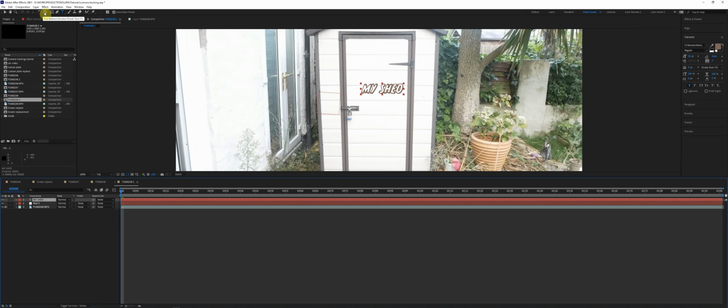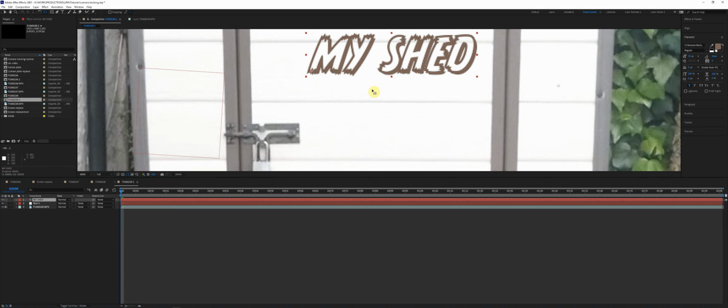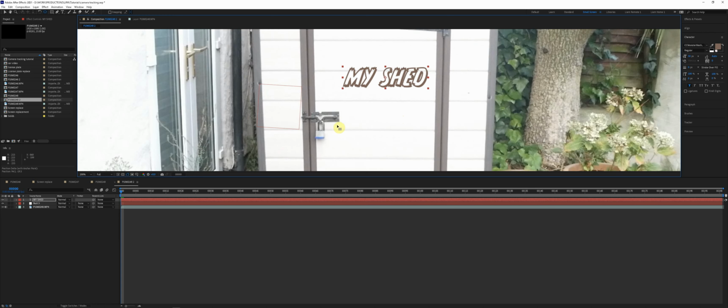And what I'm going to do is, just so that I've got more control if I want to change it later, I'm going to choose the pan behind tool from the toolbar at the top. I'm going to zoom in, and I'm going to take this anchor point here, this little red target kind of thing, and I'm going to try and place it in the middle of the layer. So you see where the red dots are around it, that tells you where the vertical and horizontal centers are. So I'm going to try and just drop it somewhere there. It doesn't have to be exact, but that means if I scale it from now, it's not going to scale from the side, it's going to scale in and out from the middle, which is easier to manipulate.